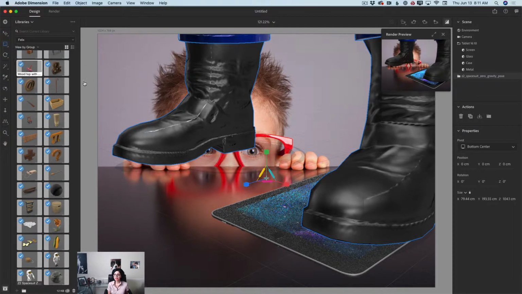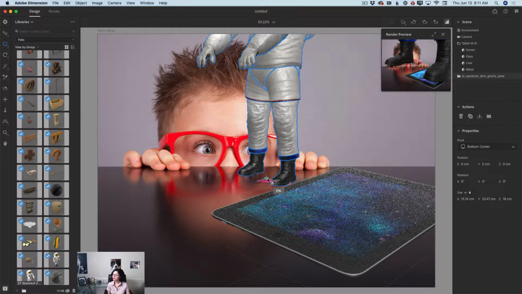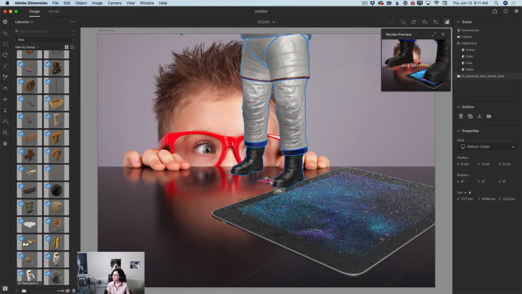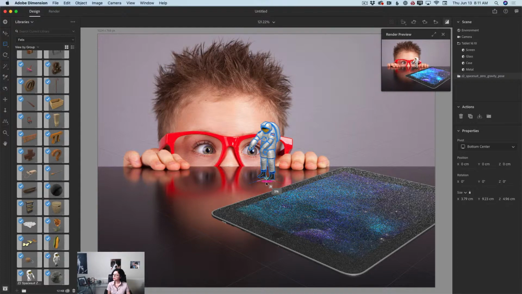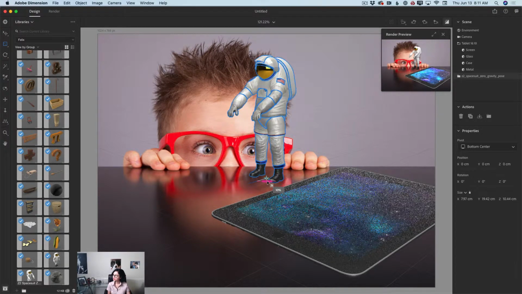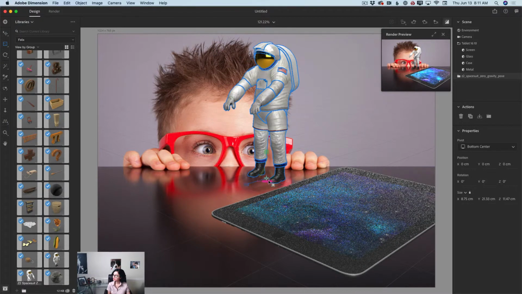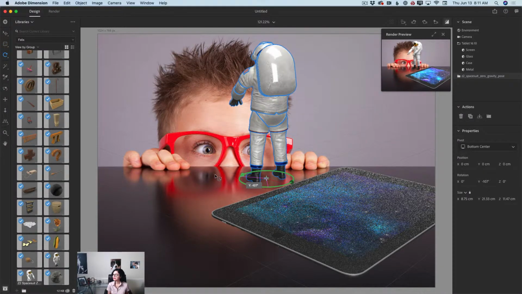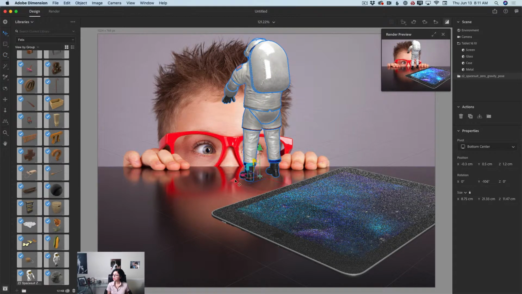I will click on select and scale tool. I will click and hold shift key and I will scale this astronaut down just like that. Maybe something like that. Yes. No, it's too much. Perfect. Maybe I will increase it a little bit, just like that. Perfect. Now I will rotate my astronaut. I will switch to select and rotate tool, and I will rotate him just like this. Switching to select and move tool will help me to bring my astronaut to position I like.